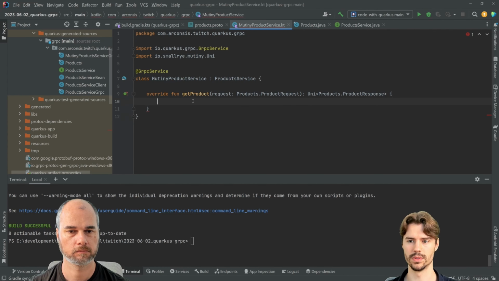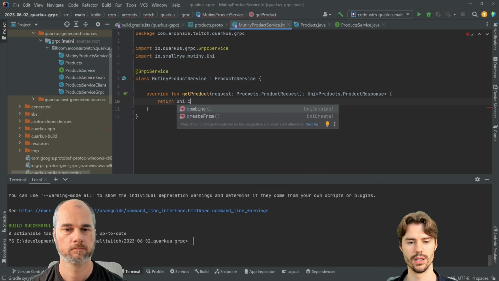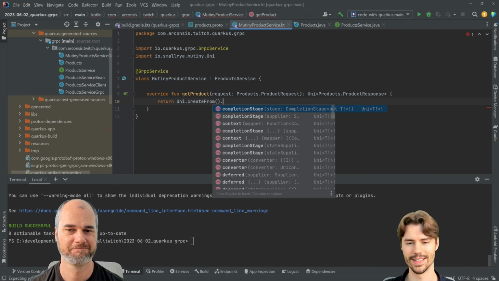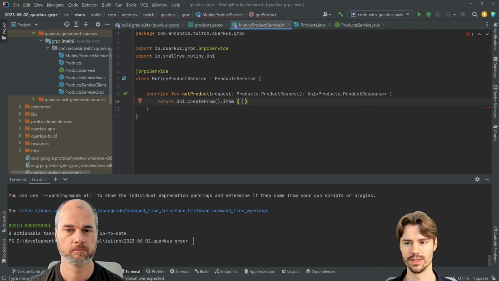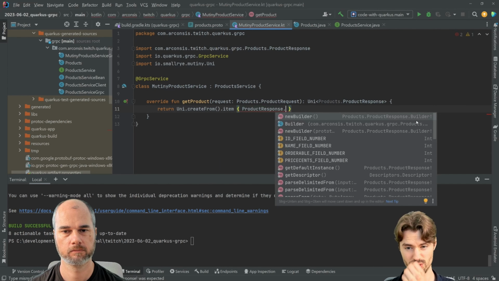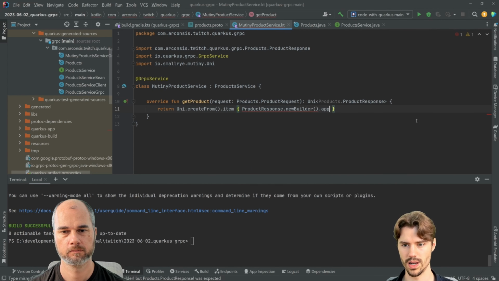And now, let's first return something simple. Return Uni. So this is the reactive way of doing things. It's already a bit bloaty. Create from item. And here we use the product response, new builder, apply.